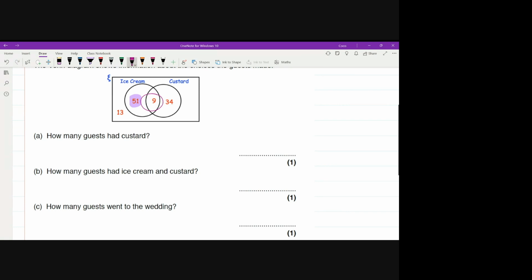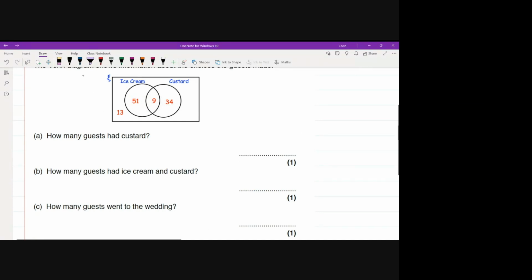Because 9 means that they both share. I'm just guessing. 9 means that they share both 9 and 51. But if it's only 51, it just consists of only the one circle, the 51. Okay, you're making sense, but I think you're saying it in a roundabout way. All right, I'm going to explain something, but thank you for giving that explanation. I think you're spot on. I think just the way that we've articulated is a little different.